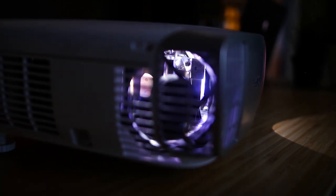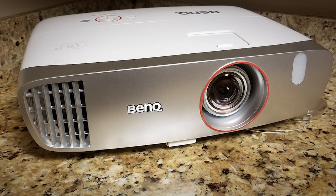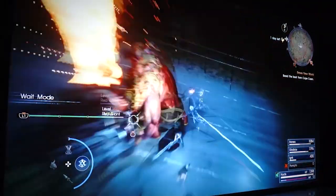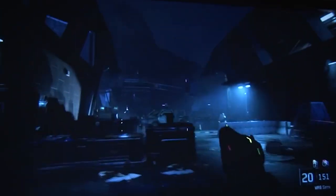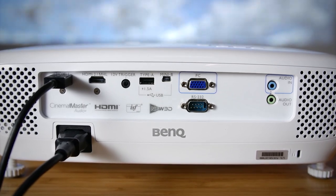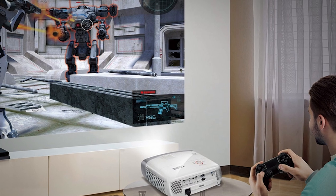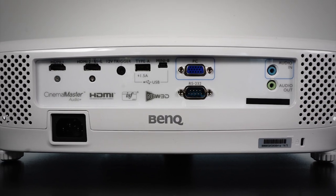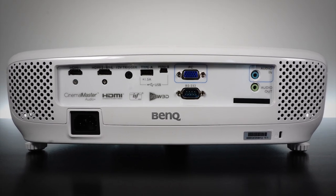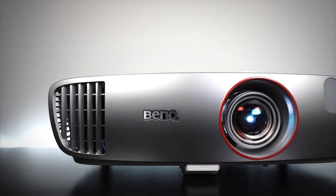The HT2150ST feels responsive and flawless, taking into account the needed speed for gaming. Another important feature is its ability to work in a very small space — it's perfect for those who don't have a 20-foot room and just want the awesome perks of a projector with the convenience a television offers. As a short throw model, you'll need 5 feet to project 100 inches. The one thing we didn't like was the connectivity options. Since the HT only uses HDMI, some setups may require an adapter for DisplayPort. This can be a real issue with modern GPUs and Apple products slowly moving away from HDMI. The HT2150ST misses a great opportunity because they have a really good product that is responsive enough to warrant different input types. PC gamers may need to get an adapter or opt for the HD142X.